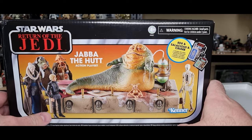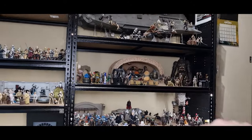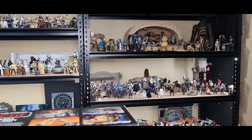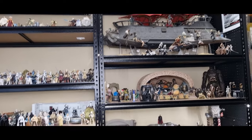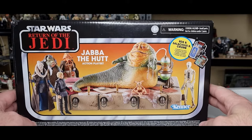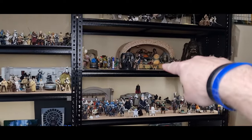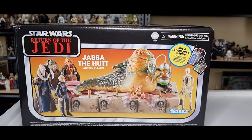Very happy to get this set, particularly for 8D8 and the Jabba — which is pretty much a re-release of the one that came with the Kantina. That's the one I'm currently using in my Jabba's Palace display. I'm looking forward to putting the new one in the Palace, getting the sail barge open again, and doing a little rearranging with the throne pieces — one going to Boba Fett's shelf.